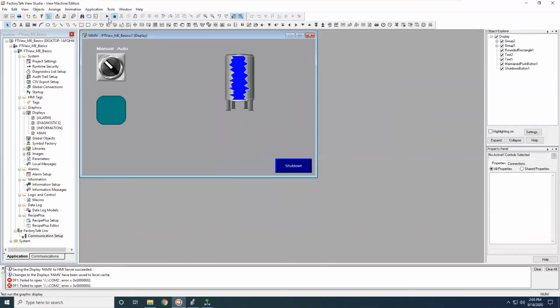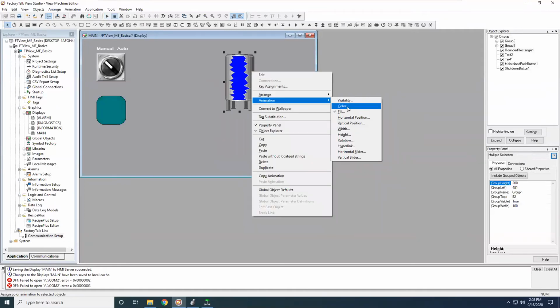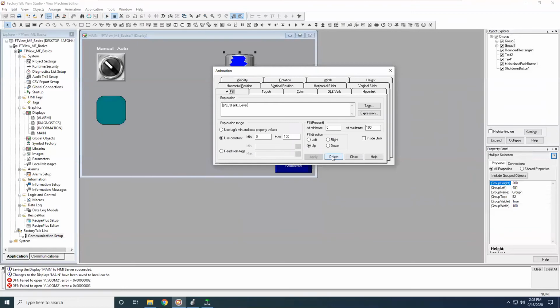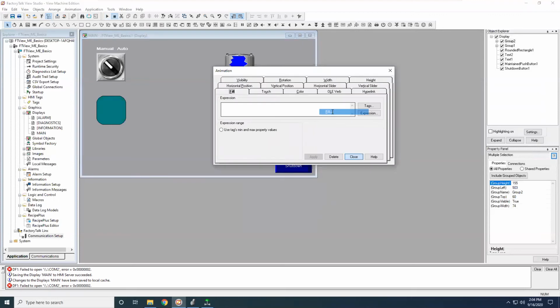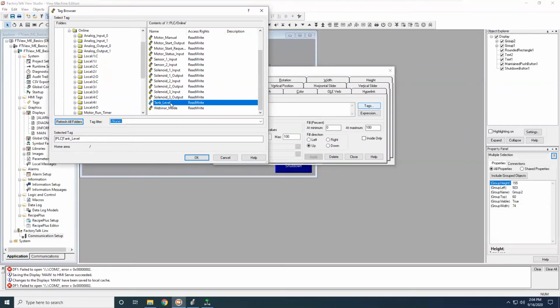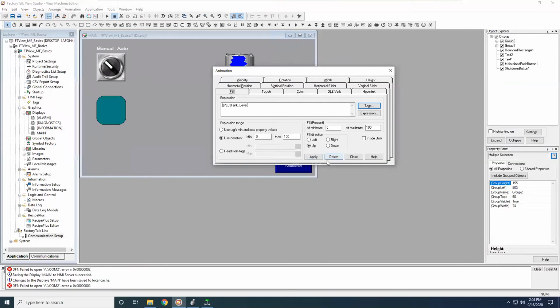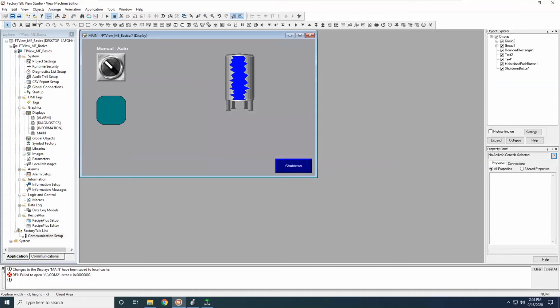So we're going to save, pause. Oh, and it looks like I added it to the tank itself. So you see how the tank is partially there, and it's because it was added incorrectly. So let's go to this. So animation, fill, we're going to delete that. There we go. That's the object we want to animate. So we're going to fill, we're going to leave it, so it keeps our previous information. Just have to tie it to our tag again. Click apply, click close, hit save.